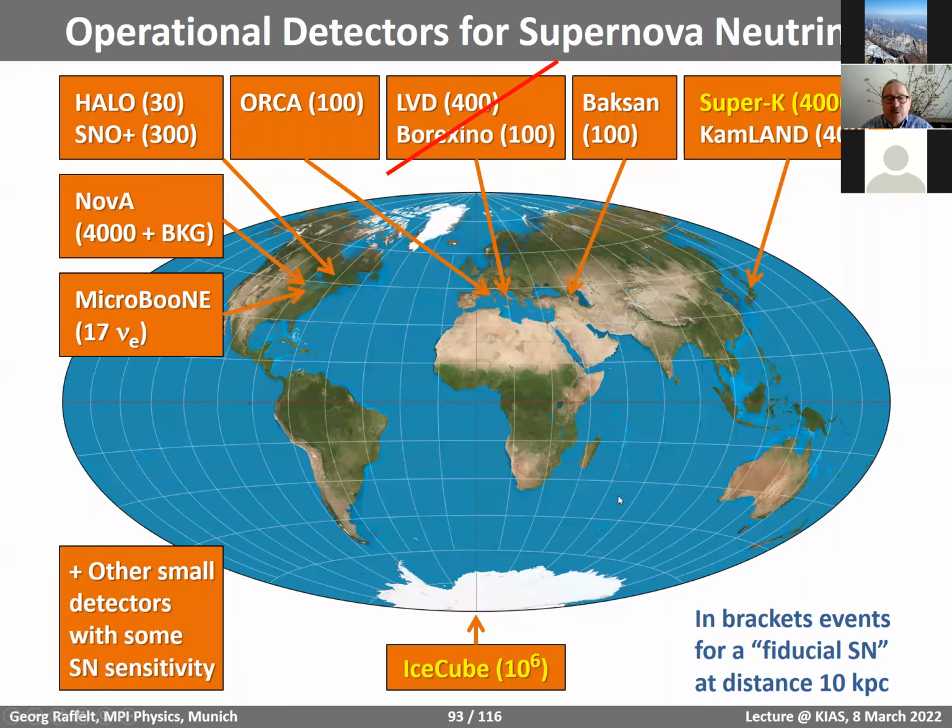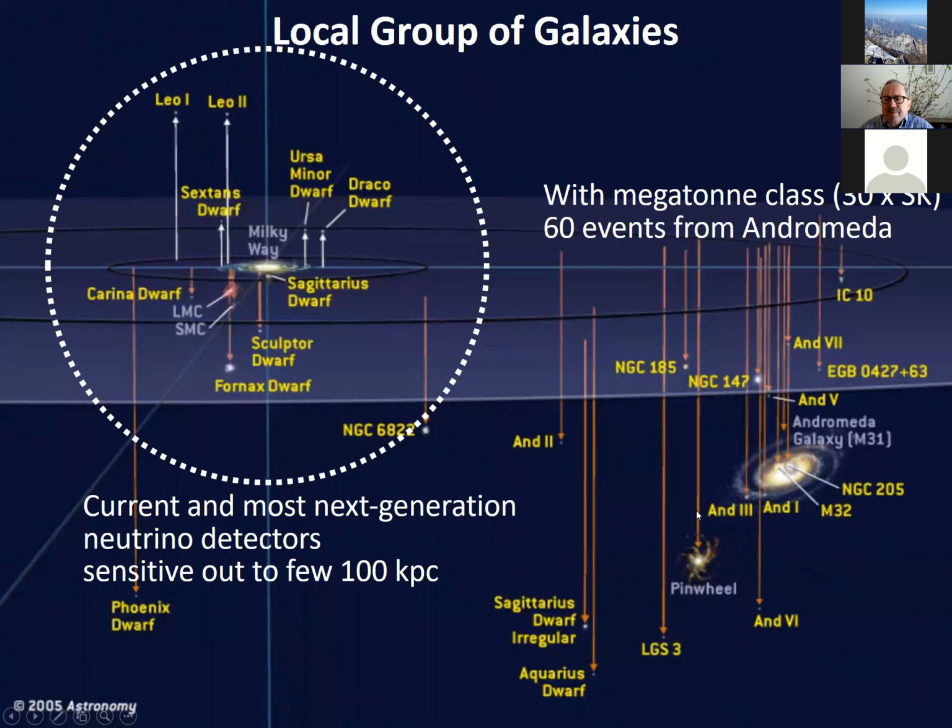If the next galactic supernova happens, there are many detectors online that could detect it. In particular, the most important detectors are the Super Kamiokande detector in Japan and the IceCube detector at the South Pole, and a number of smaller detectors in the world that could also get a signal. The bad news is that even with these big detectors, we cannot look far beyond our own galaxy.